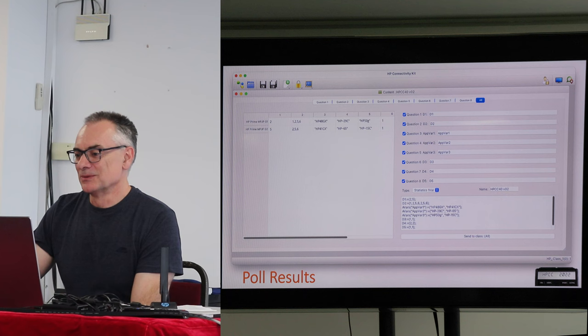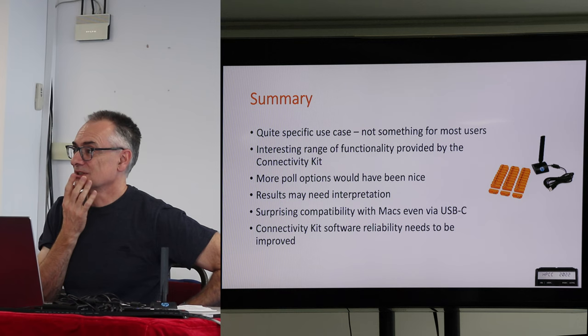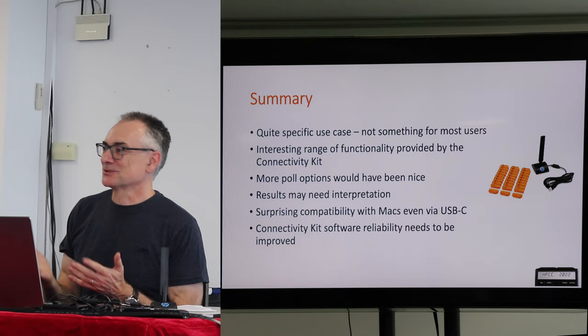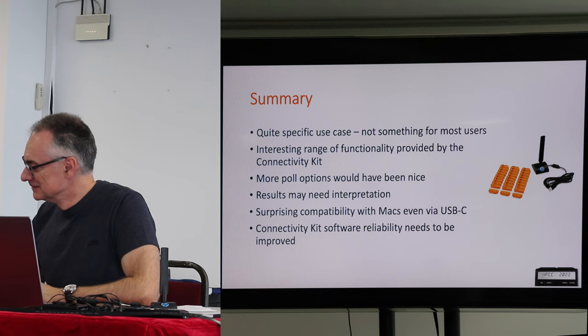So, should we be seeing the results of it? I hit send to class, so something should have come up. But no, I haven't received anything. Yeah, nothing came up. Maybe because I never submitted it. You just made them all reboot. Well, that's all it ever did in my testing. Mine doesn't even reboot, I just reconnect.